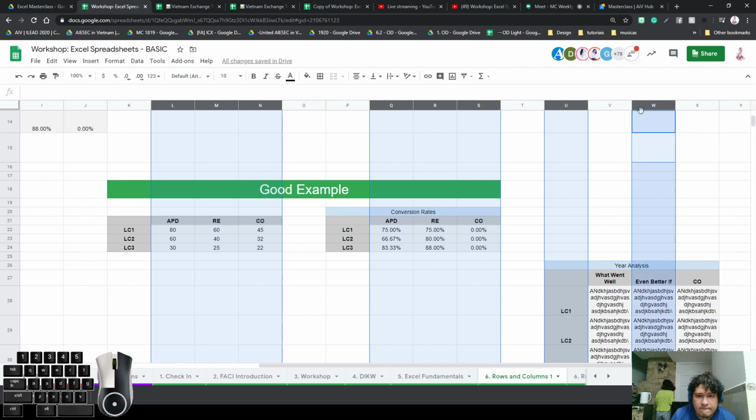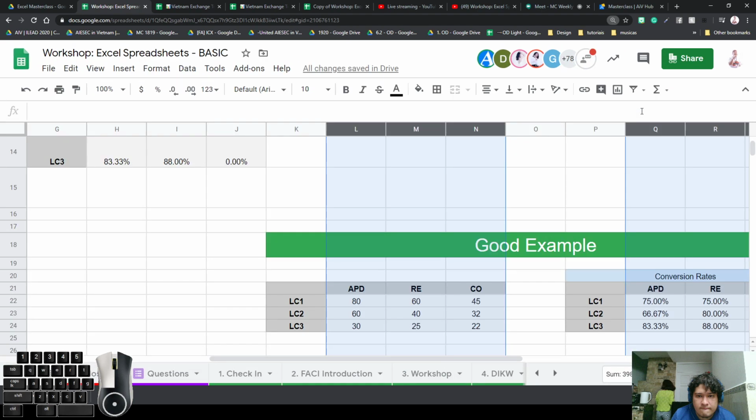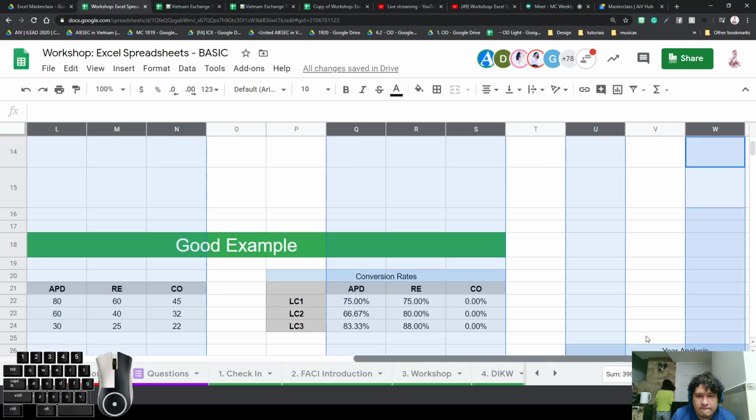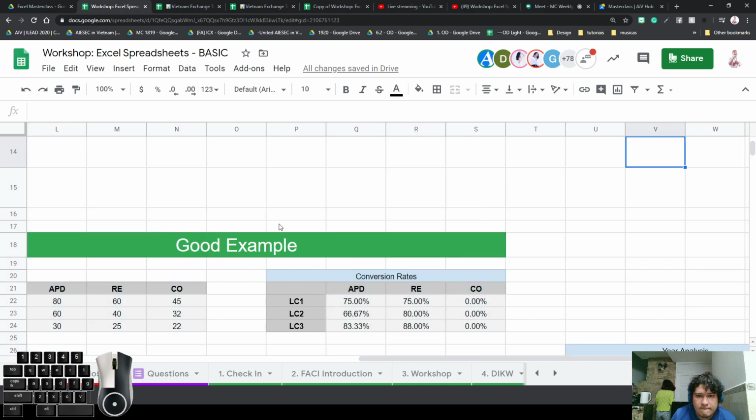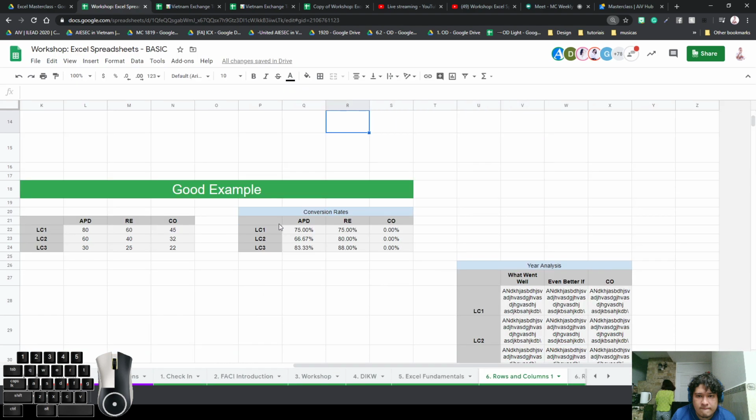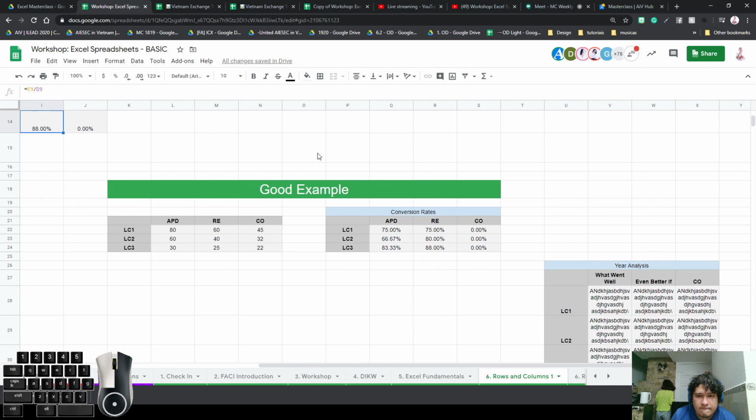So I need to zoom in a bit more. Yeah, so these are some tips about selecting. Okay, never mind. Let's do it again. Let's not waste time. We're procrastinators. We don't like to spend time.